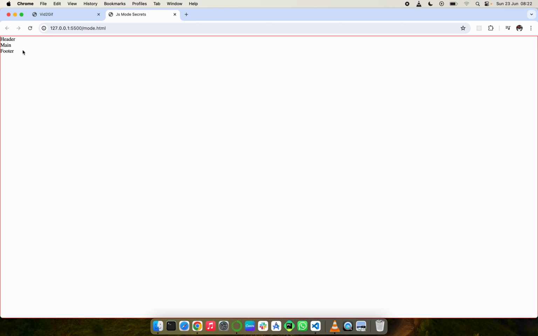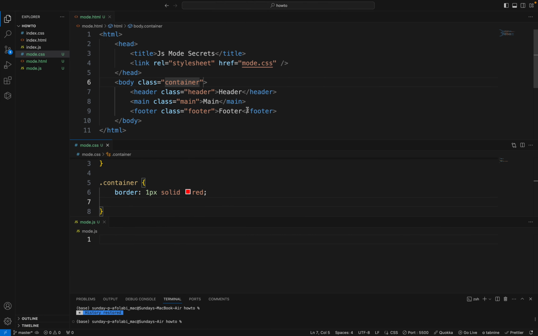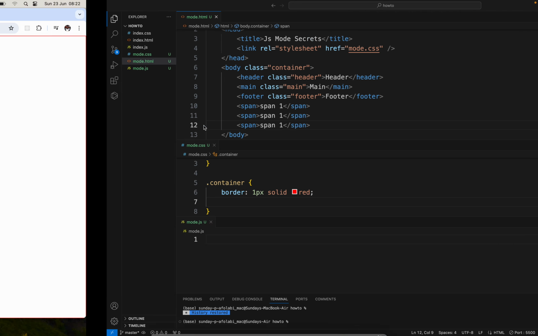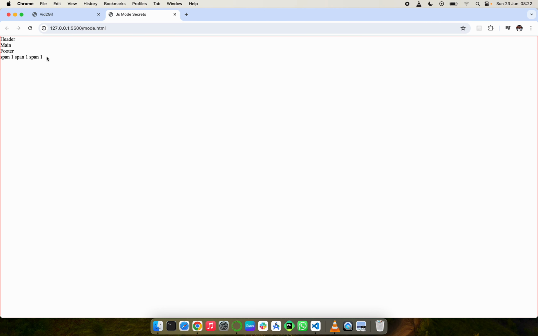They are on a single line, horizontally. Let me just put an example of that for you now. Span 1, span 2, span 3, span 1, span 2, span 3. Can you see them now stacking horizontally? So this is called inline.